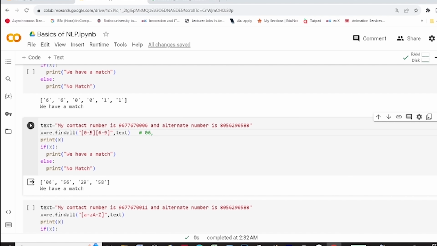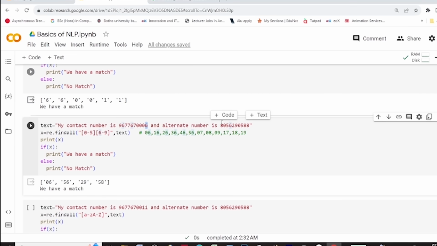What is the next combination? Let us go for 1 in between 0 to 5. The next combination, you have 6 itself, so you can keep 6. What are the other combinations available here? In this you have 7, 8, 9. So this many combinations will be there. It will check whether those combinations are available here. So it tries to search, and you can see here 0, 6 is available. The first 0 should come from this square bracket, and the second digit 6 should come from this particular range.